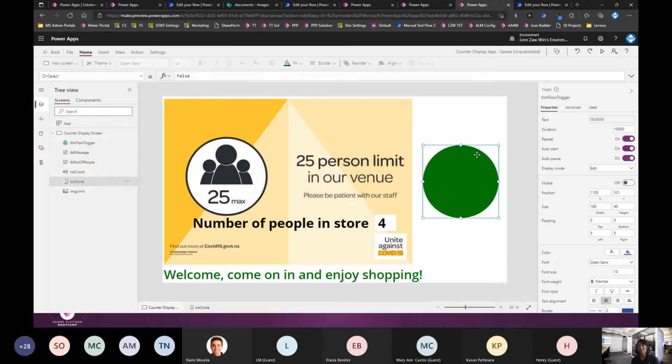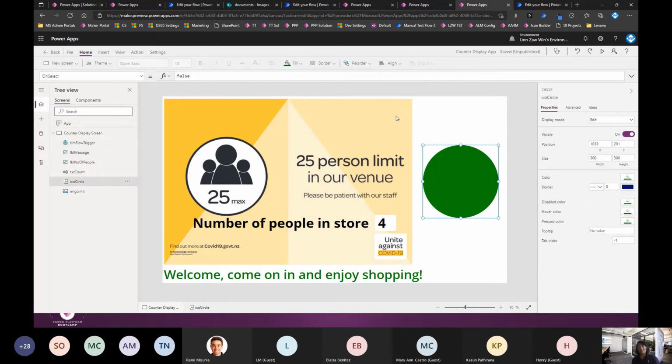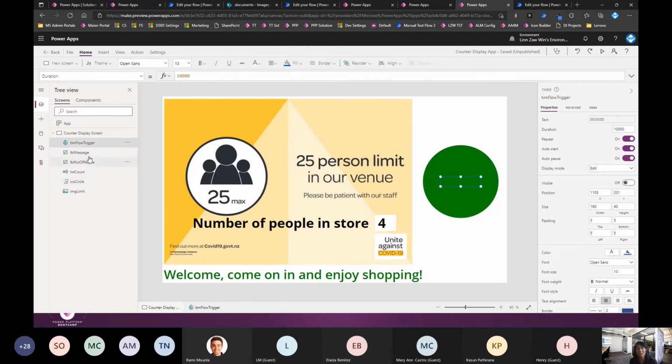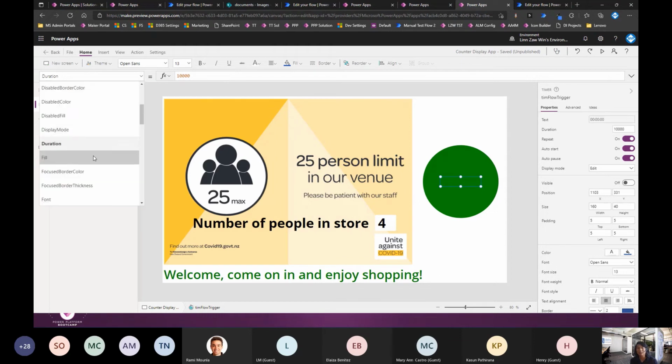This is also a circle that shows the traffic light. There's one hidden timer here which triggers the flow. It runs every 10 seconds to call the flow and update the counter number over here.